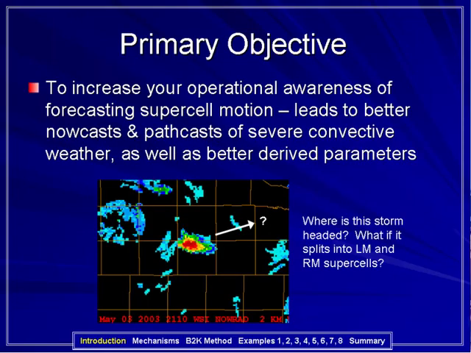There are several objectives that we could talk about with this presentation, but I really have one main thing that I want you to get out of this, and that is I want you to be able to take a prediction of supercell motion in an operational setting and apply that to improve your short-term forecast and your severe convective warnings. As I said at the onset, supercell motion can be predicted, and severe weather and storm motion are places where we can still truly forecast, which is why most of us entered the field of meteorology in the first place. Models aren't a lot of help here other than providing the basic wind information that we need to compute the shear and the storm motion.